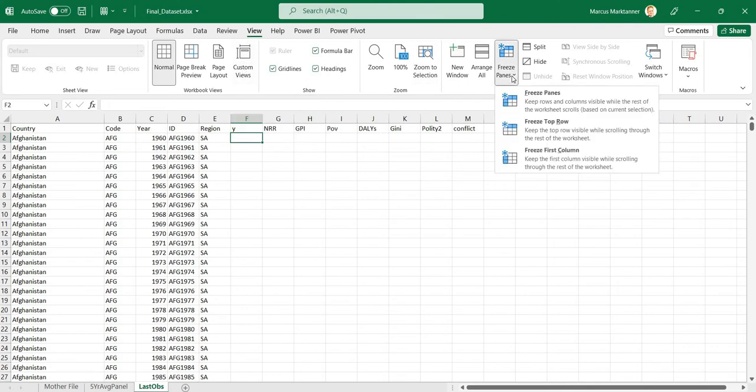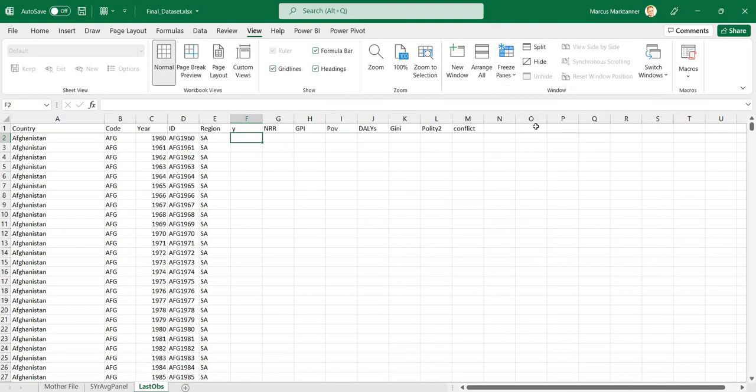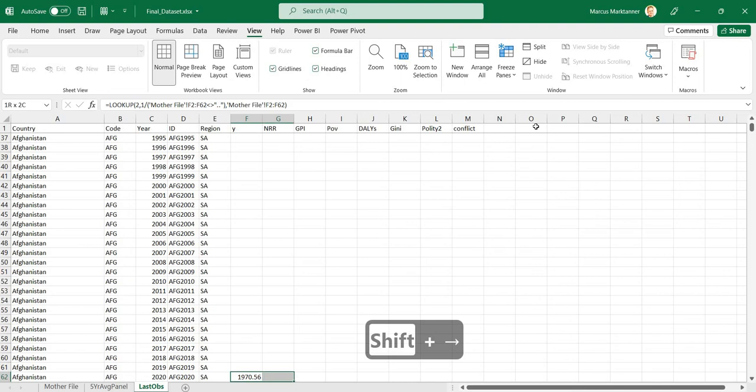across. So let's freeze again the top row. And if we copy that formula one more to the right, okay, I don't need to anchor anything, because if I copy it to the right, I want to look things up in the range G2 to G67, right? So let's copy that one. So I copied it down. Let's copy it to the right.